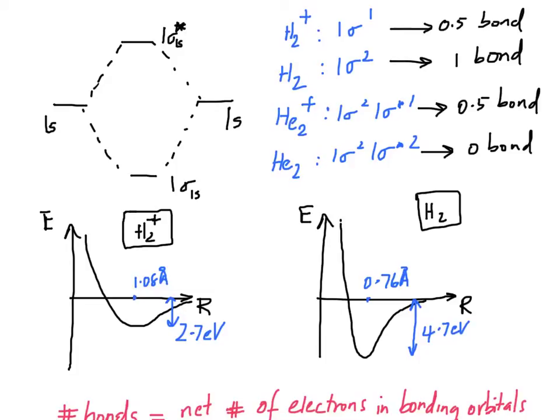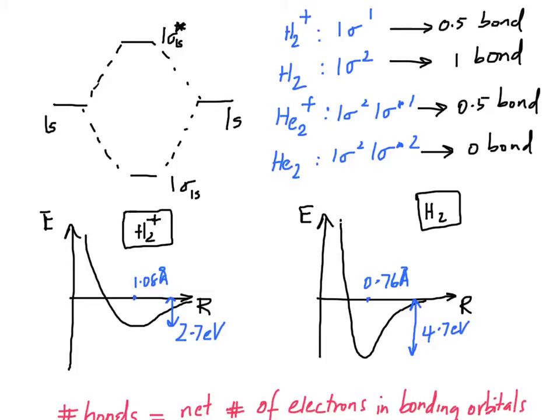And when we move on to He2, the neutral helium dimer, as we already discussed earlier, it has a total of 4 electrons, but 2 of them are in the bonding and 2 in the antibonding orbital. So the net number of electrons in bonding orbitals is 0. So it has to display 0 bonds, as is reality. So these are indeed very powerful notions, and we will remember them as we move forward.